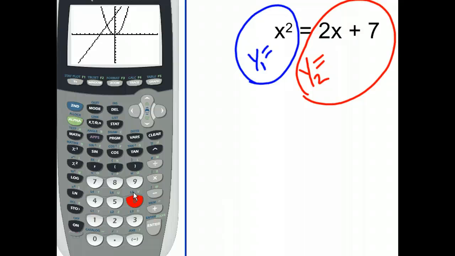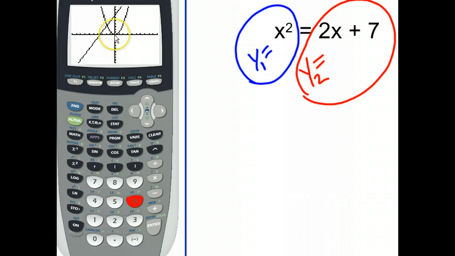And we can see here that we see a single intersection point on the screen, right where my cursor is, but you could probably anticipate, knowing what you know about parabolas and lines and their general shapes, that there is a second intersection point off the screen. So there are some suggestions I have for how to figure out what to make your window settings, but honestly at this point, for just starting out, let's just make an educated guess. That looks like it's going to intersect just a little bit off the screen, not terribly much.